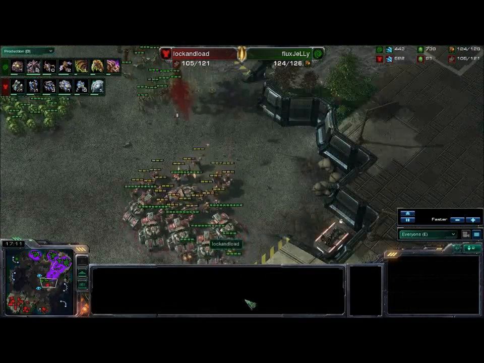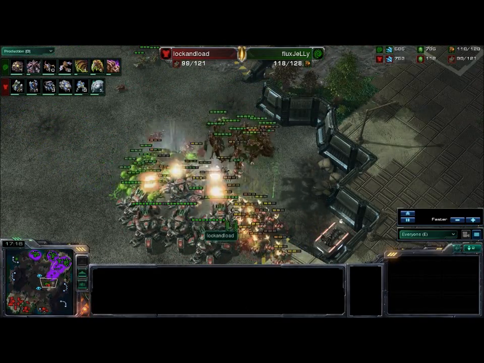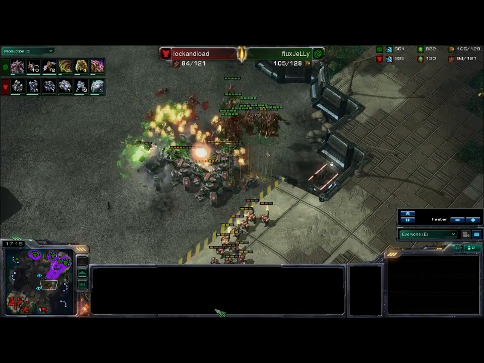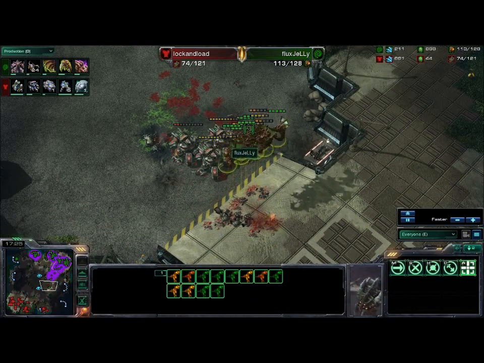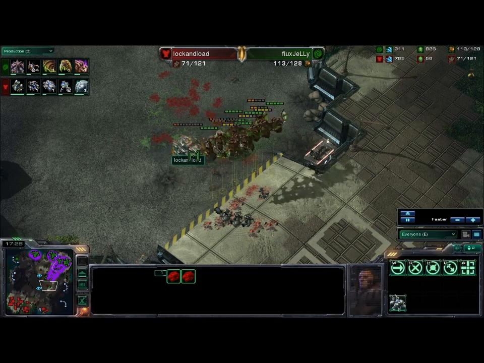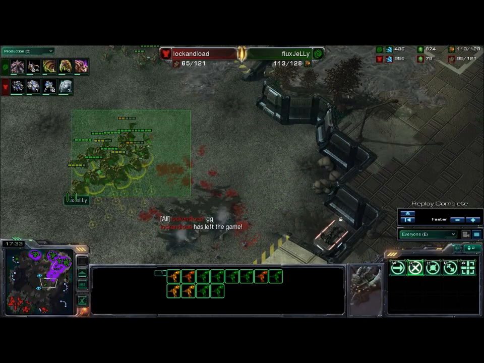These lings are going to be so much more effective now that the medevacs are gone, and the Banelings are rolling straight into the tanks here. I don't know if that's the best of situations, but the mutas are just so good at this point that they're actually better upgraded than the Marines. The +1 attack really showing how good it is. The mutas pick off the entire army, and there's the GG from Lock and Load. So a really quick game there.